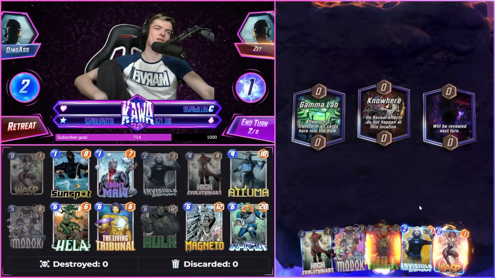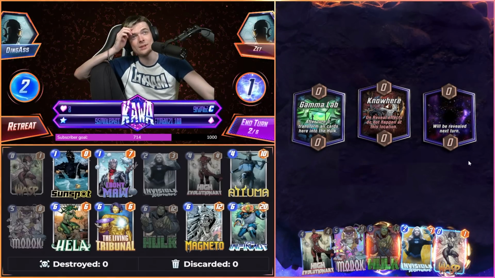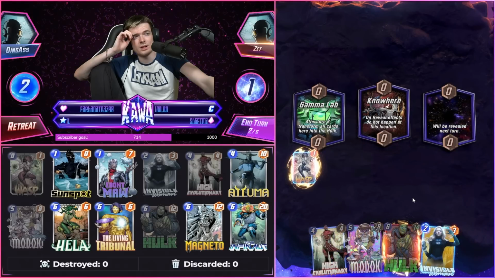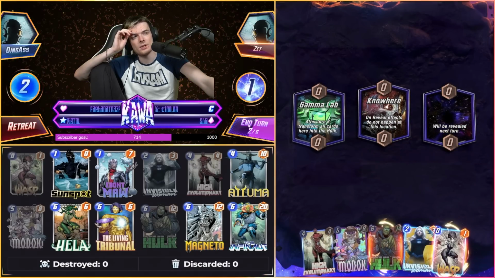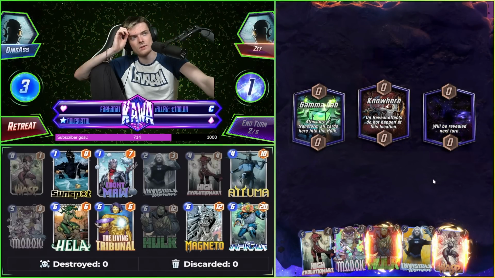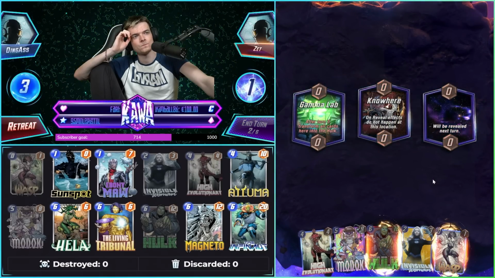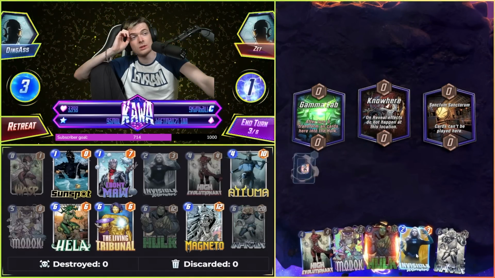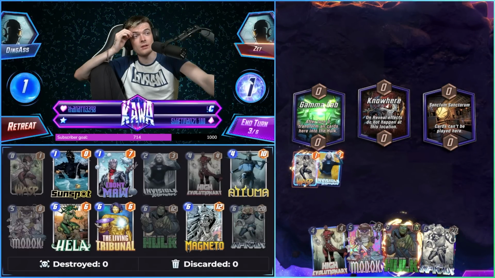Again, this is a situation where maybe I just have to flood Gamma Lab and then I might still win with Tribunal. For the moment, I just play Wasp and I can see what I top deck. Actually, for the moment, I don't play anything, right? Yeah, I don't play anything for the moment. If I get Hela, I might... Ooh. Okay, well, now I have to do this and I think I'll snap.